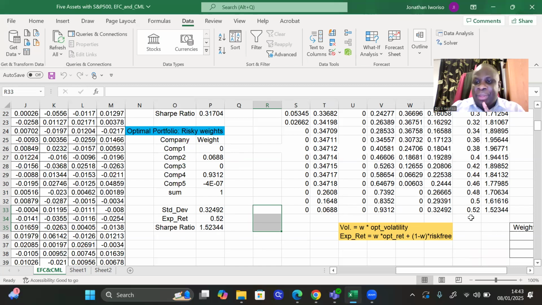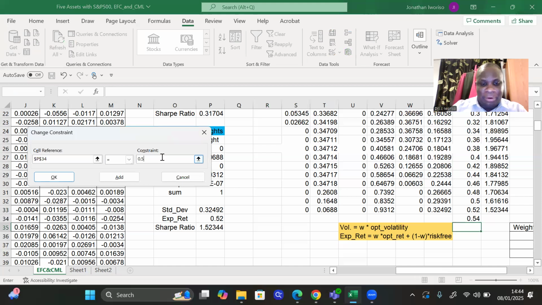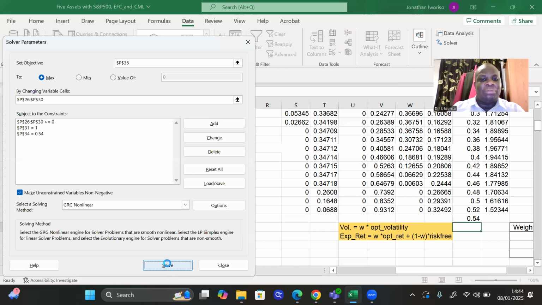Now, the reason why we're not going beyond, let's assume you got 0.54. What will happen? There will be something wrong here because it will not be feasible. So it's always important for us to know that you need to have a range of values for a target return that will be feasible for the optimizer so that you'll be able to have a feasible solution. So now, if you go to the solver and change the target return to this value, 0.54, look at what is going to happen. If it is 0.54, solve.